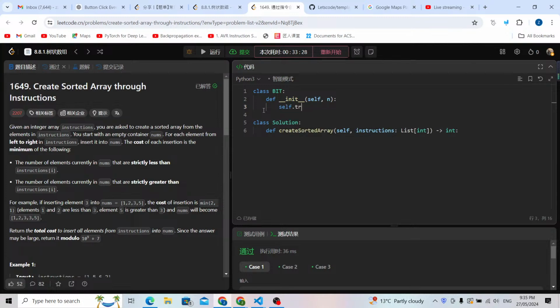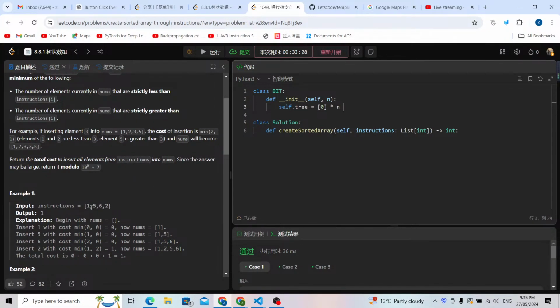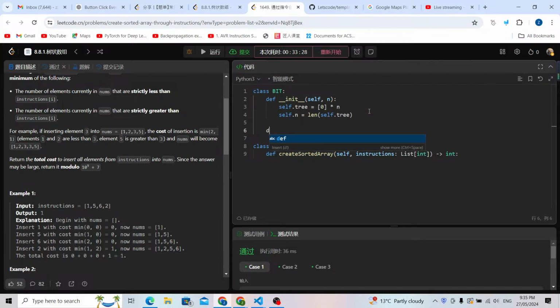So self.tree should be equal to 0 from the beginning times n, and for each of the operations, I'm gonna put the numbers inside. And I need self.n to be equal to the length of self.tree. This is just the initialization.